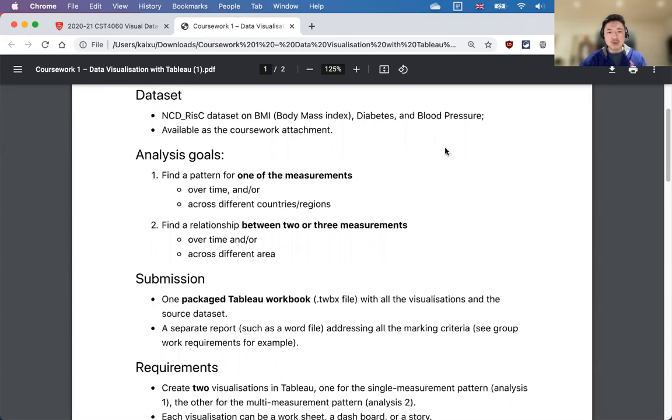You can pick any one of those. In terms of the pattern, it's either the change over time, or across different countries or regions. So this is about how the value changes over time, and this is about how the values change across different parts of the world.